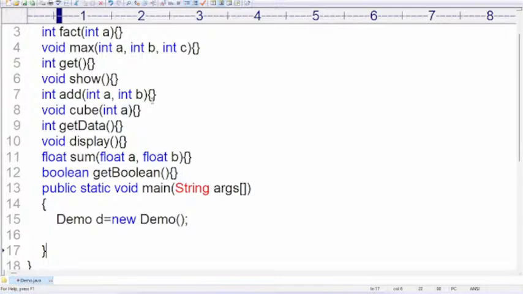Still 5 minutes is there. Those who completed also, once you check it out. Don't discuss with your friend. Whatever you know, that is write it. If you discuss with your friend, you will not understand your status.